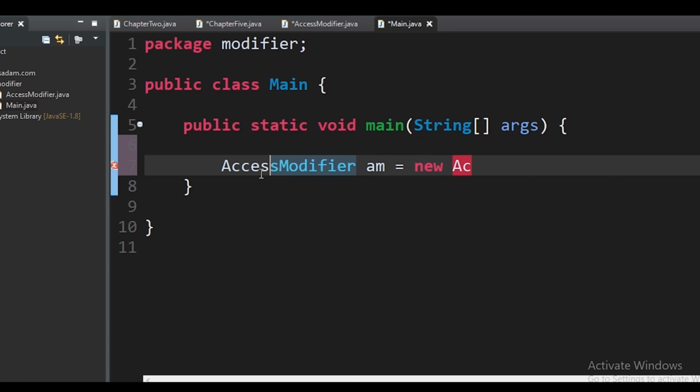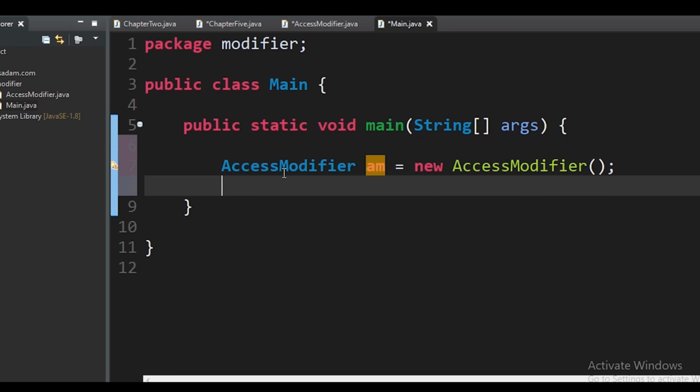Let me just copy and paste here. We create object so that we can access the members of this access modifier from our main class.